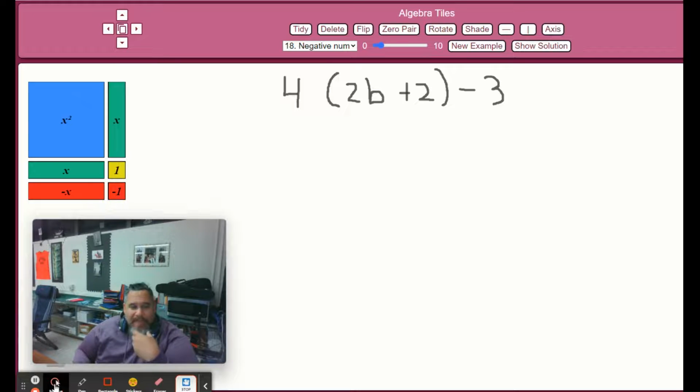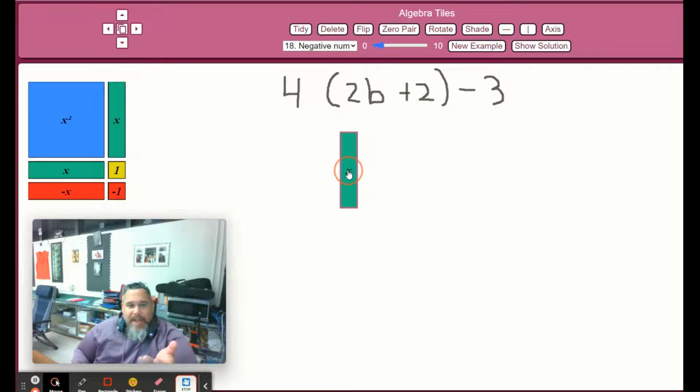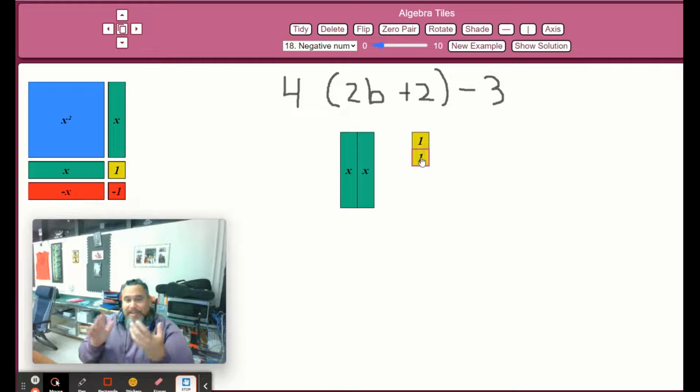Now, we don't have the letter B, we have X. It's the same thing. So here I'm going to have 2B, and then I'm going to have plus 2. Now, I'm going to ignore that minus for a second because minusing can get kind of weird. If you wanted to, you could just pull out 3 negatives. If that's the way you want to roll, cool. I'm not going to right now. I'm going to save the subtraction for later. It's up to you. Now, what does that 4 mean?